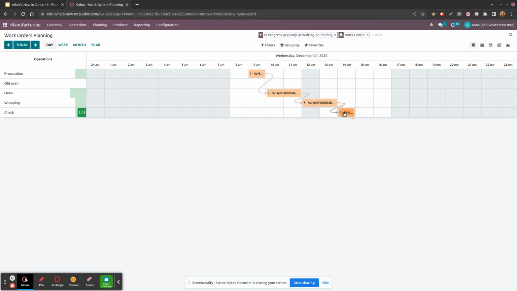Let's say I want to, no matter what, keep our quality check at 2 p.m. So I will break this link. I will reschedule everything at 8 and I will move everything back. And you see that this will stay here separated from the rest. I can, of course, create dependencies from here by dragging and dropping. So I can do that. It doesn't make sense, so I will not do it now. But that's our new feature.